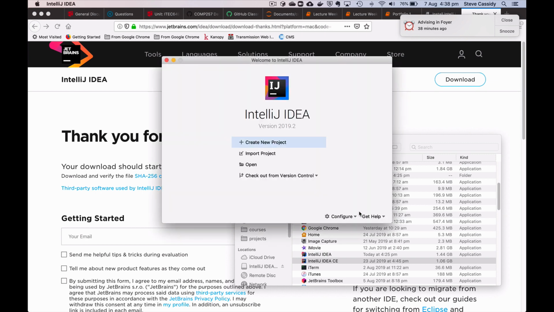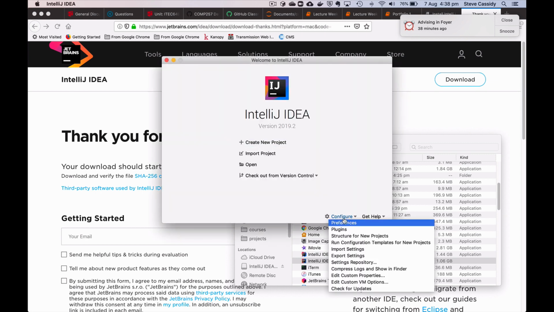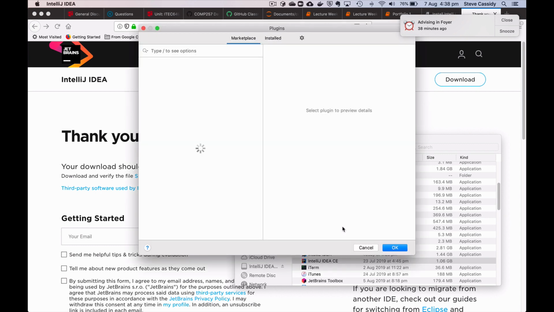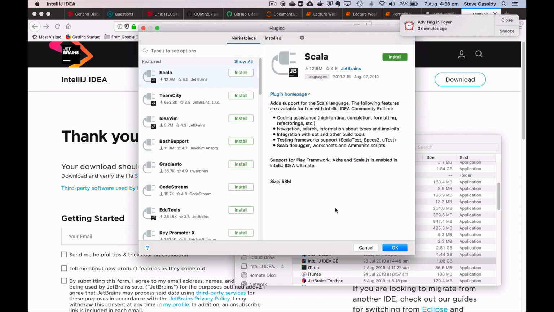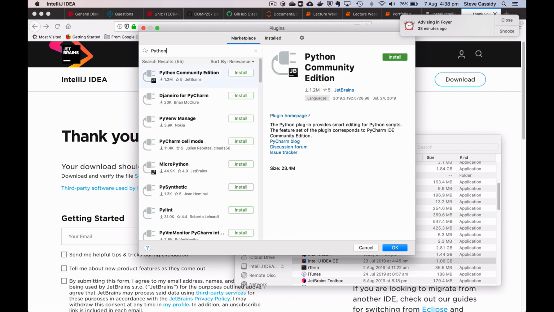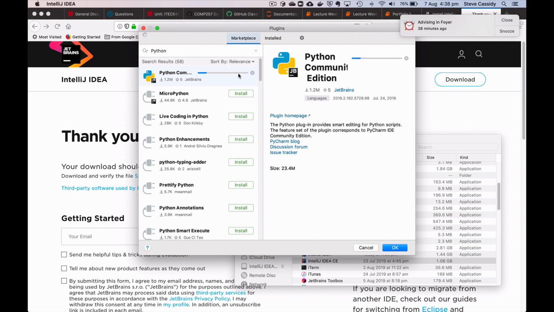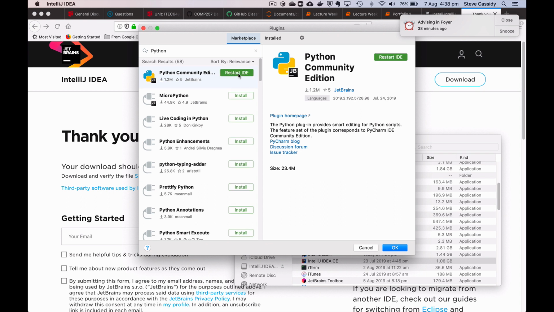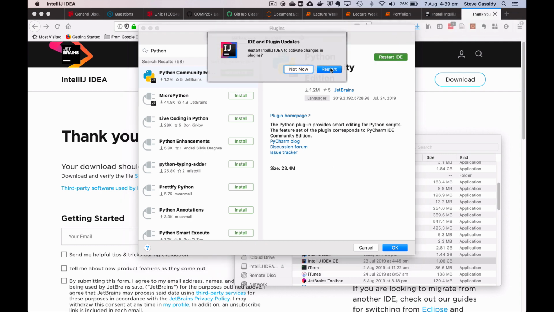And then we have IntelliJ IDEA, and the first thing I'm going to do is install the plugin. So from that first prompt I can select plugins, and I'm going to get the Python plugin. By default it doesn't come with support for Python, but IDEA has lots of plugins for lots of different languages, which is what makes it quite a good environment to work with. So once we've installed that, we get to restart the IDE so that the plugin is then available.